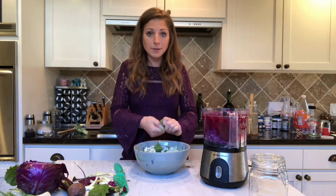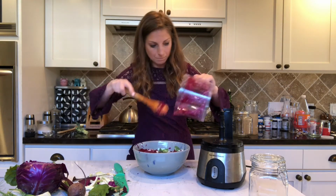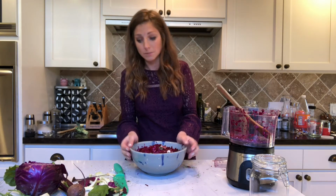Make sure you do a little dancing. You can't mush things up without dancing. I'm not touching these beets. Don't forget to dance, you guys. Dancing is a very important part of this process. I think we need a dance called the fermenter. You cannot ferment vegetables unless you're doing the fermenting dance. I think it would be like all the bacteria doing a little dance like this, yeah, I'm lactobacillus, I'm bifidus. See? You need to do the dance in order to be able to ferment veggies, especially if it's for dogs.